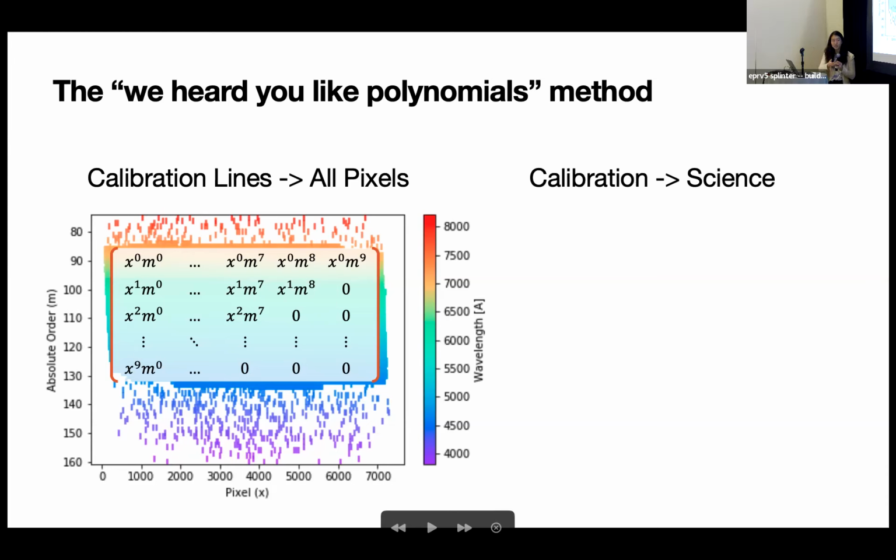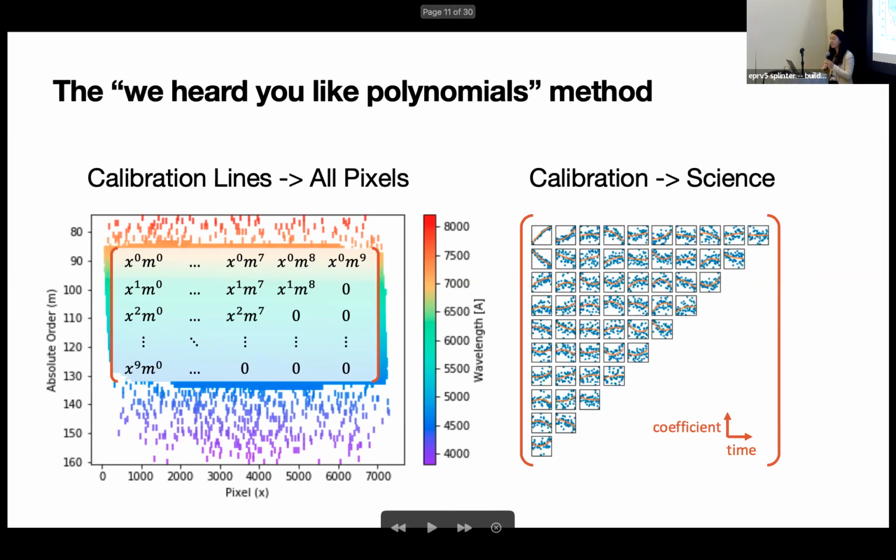And to translate this with respect to time to get it to our science images, we then take every single coefficient of our 9th degree 2-dimensional polynomial. On that side, each little spot is the coefficient with respect to time, and we fit that coefficient with respect to time to yet another polynomial. We evaluate that polynomial with respect to time, and then that polynomial tells you what the pixels are. So I've already hated how many times I said polynomial. It no longer sounds like a word.